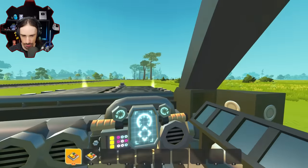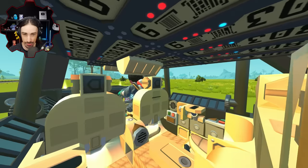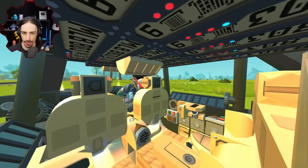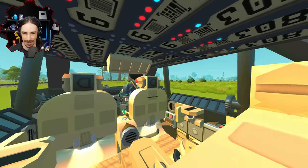Man, look at even it, like everything. Oh, it's hard to see. Everything has detail in it. This view is actually like the movie view where the driver and the passenger are having a conversation, you know, on their way to the job. And this is the camera angle here. It's actually pretty cinematic. I like this view a lot.